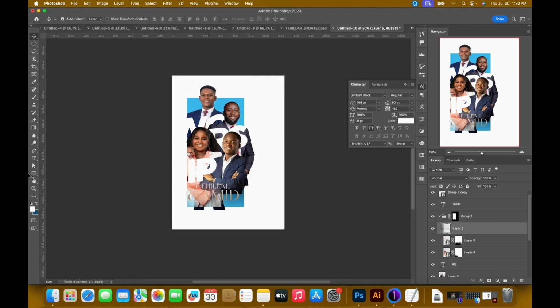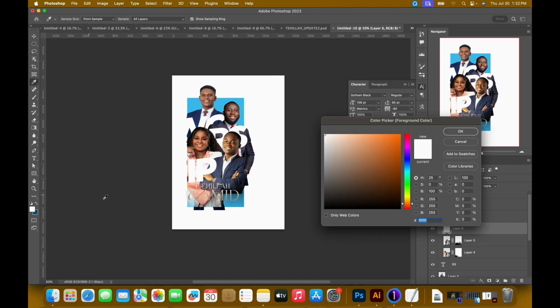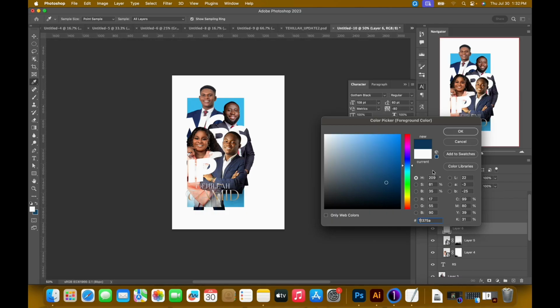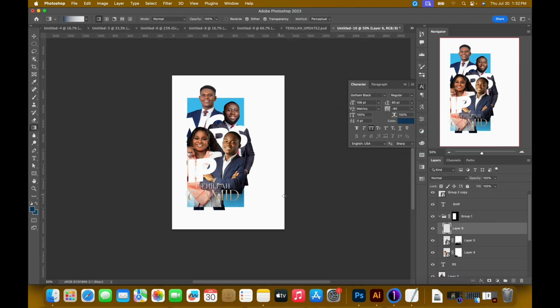So I would just click here on the foreground and then Command V, and then let me see, to me there's a 1 here, okay, like so. So this is the color. Again, you can take a screenshot and then you follow, okay? Then G for the gradient tool, and then just left click and drag like so, okay, just like that.